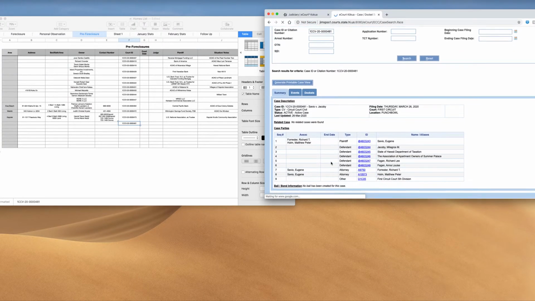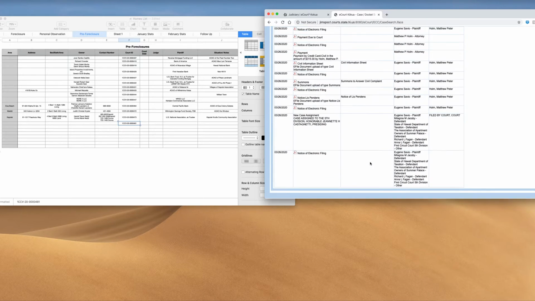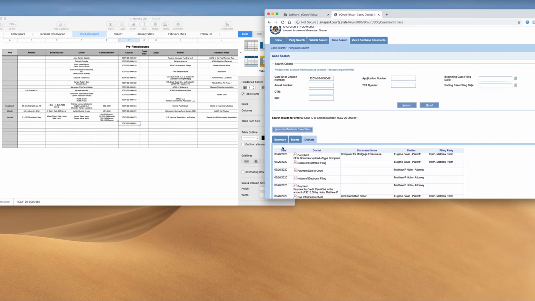We're gonna take a look at who the people are, because Jacoby is not enough to go off of, but we can see here that it's Milagros Jacoby, and the plaintiff is an individual. So this is unique. Usually when I'm dealing with an individual, I go ahead into this portion, this tab right here, it's the dockets. It's going to tell me what's going on, whether it's a foreclosure or if it's a civil suit. Usually these are all foreclosures, so it's complaint to mortgage foreclosure. Great. So you can see that all of this has been done so far.